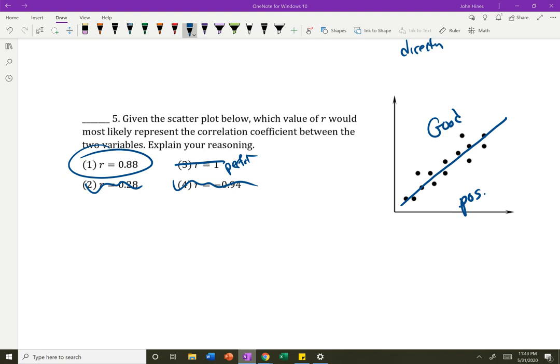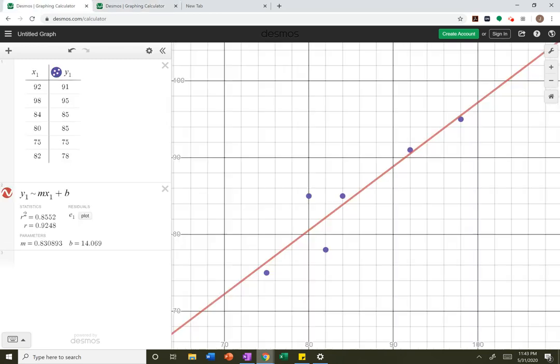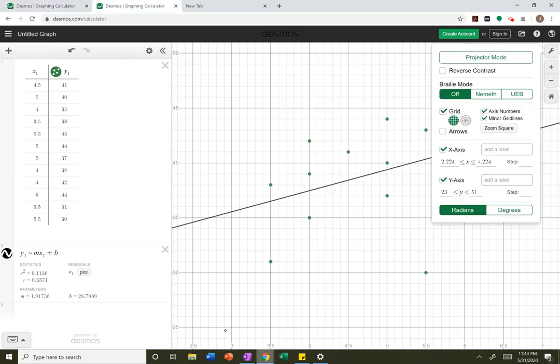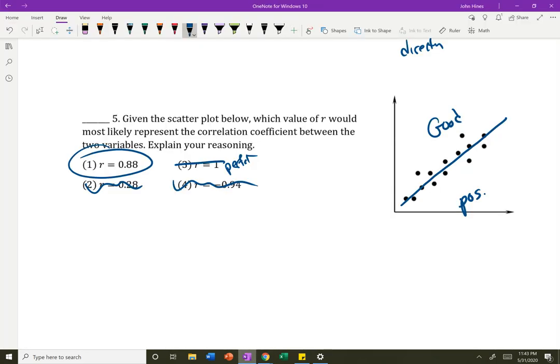So hopefully you feel comfortable using Desmos. The R value is already there. It's just something new that we're going to talk about. Hopefully you remember, you want to be close to 1. 0.92 is good, whereas this one here, this had an R value of 0.33. That's no good. That's not a good R value. The data is really scattered, and the line is not a good fit.